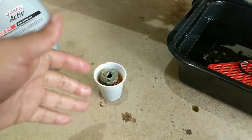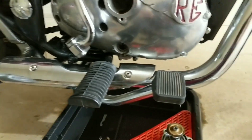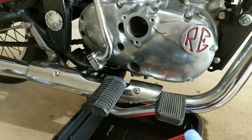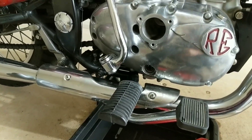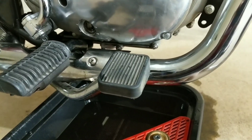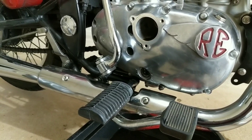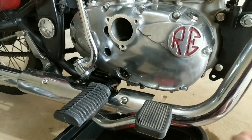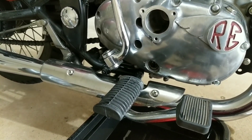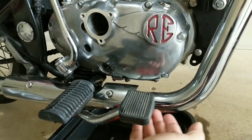While we're waiting, I'll clean up the side of the bike with a piece of cloth and diesel. Also, while waiting, I'll clean up the bottom of the bike with diesel — I'll remove the oil pan and clean the bottom. The reason is I don't want any old oil dripping onto the ground and confusing me into thinking the bolts aren't tight. So I'll be cleaning the bottom of the engine thoroughly now.